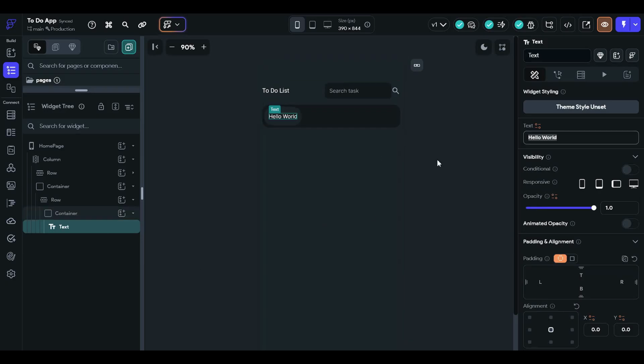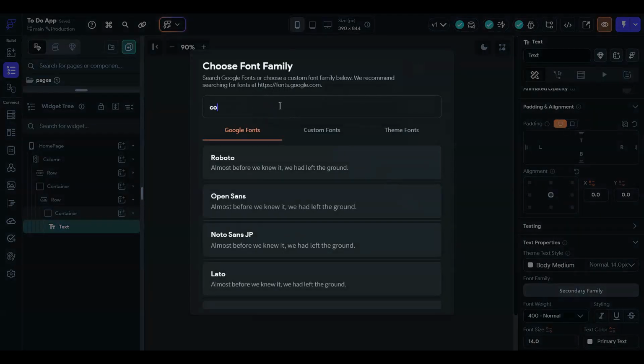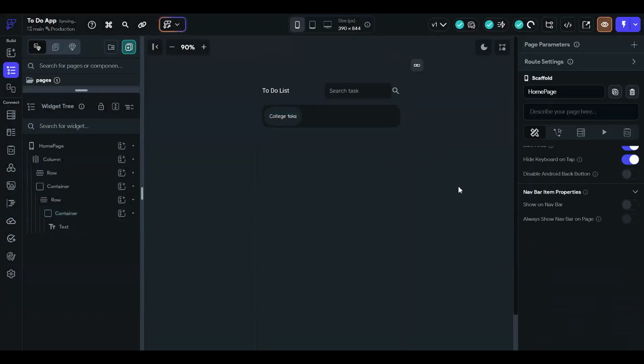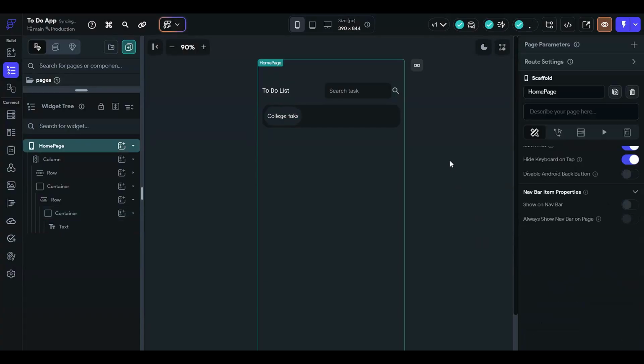This text will be college task. We will change the font to comic so it looks a little bit more attractive. Change the font size.